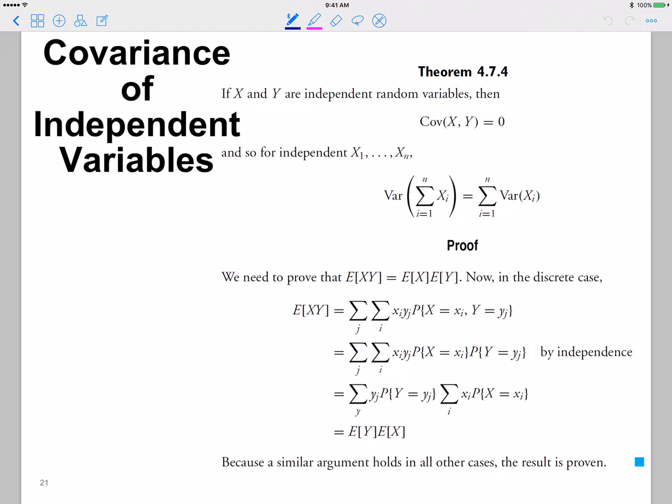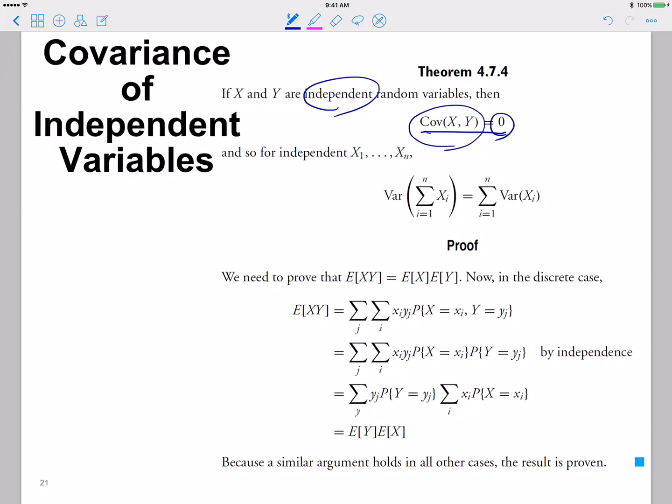And if the two variables are independent, then the covariance will be exactly 0. In this case, they do not have any patterns, whether increasing together or decreasing. They do not affect each other. So that's the physical meaning of this covariance, and that's the meaning of independence: they do not affect each other. In that case, the covariance term will always be 0.